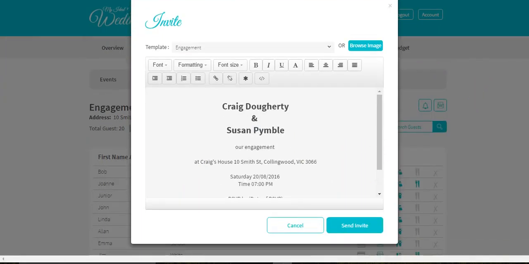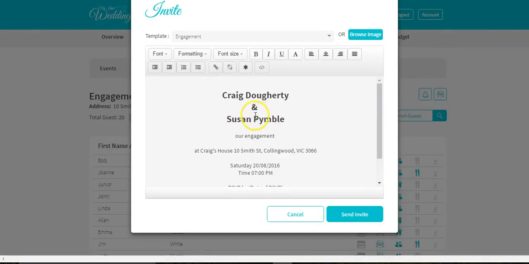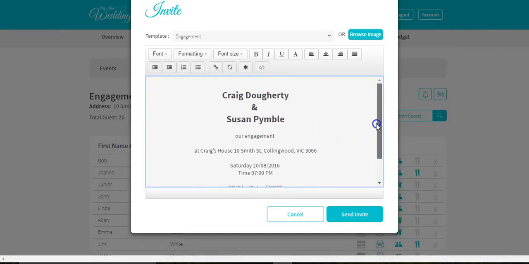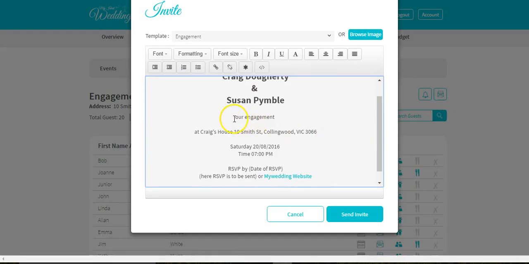and you can change this template any way you wish. We've given you a basic format here, and you can add and change details however you wish.